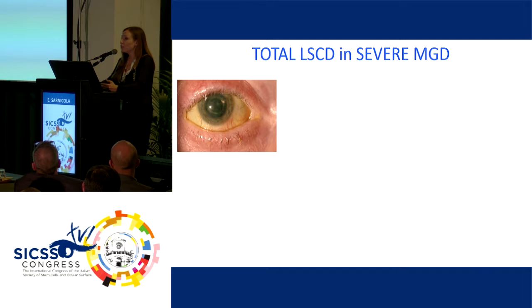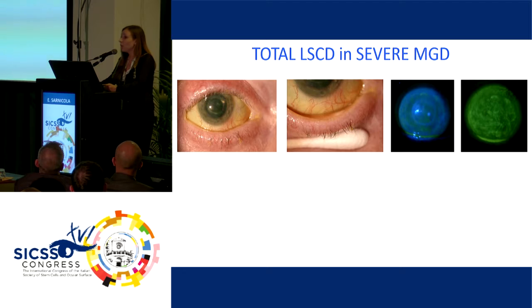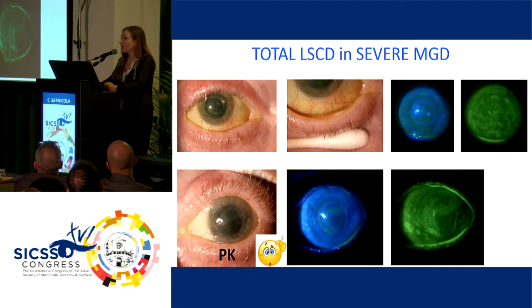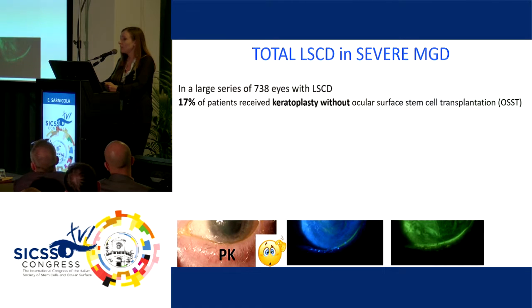Very often we hear, how can I diagnose a limbal deficit? My patient had a vascularized cornea, so this is it. No, that's not true, because corneal vascularization is neither sufficient nor necessary as a sign to make a diagnosis. If you see, this is a patient of about 60 years old. He has a very severe dysfunction of the meibomian glands, and here the deficiency is total and went undiagnosed. On the fellow eye, he received a PK that didn't resolve his problem.